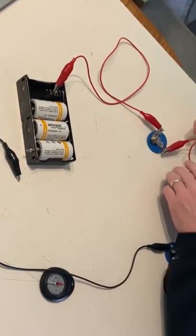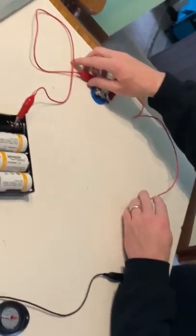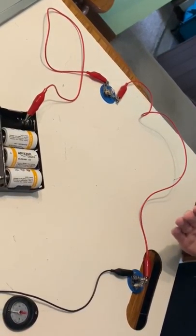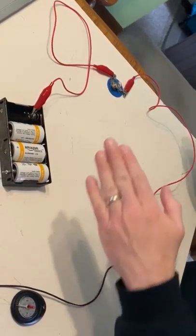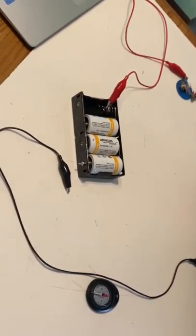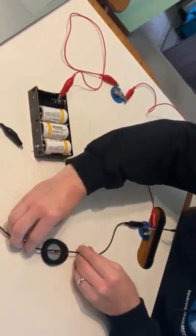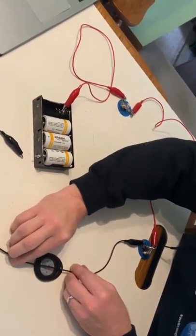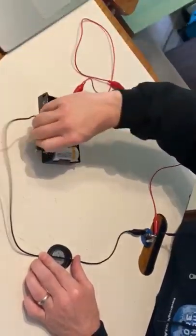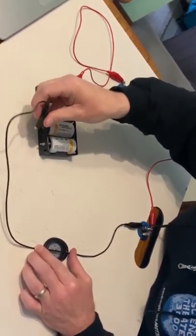That is very important for any future work that we do. And also, like you can see here, I've got the wires coiled up a little bit. I want to make a single loop because I want to make sure that the orientation of the wire is always the same, even as I rotate the loop around. And so I don't want to have this twisted up at all. So I am going to lay this across as well as I can. And I'm going to make a measurement, and you're going to record it on your page for Activity 4.